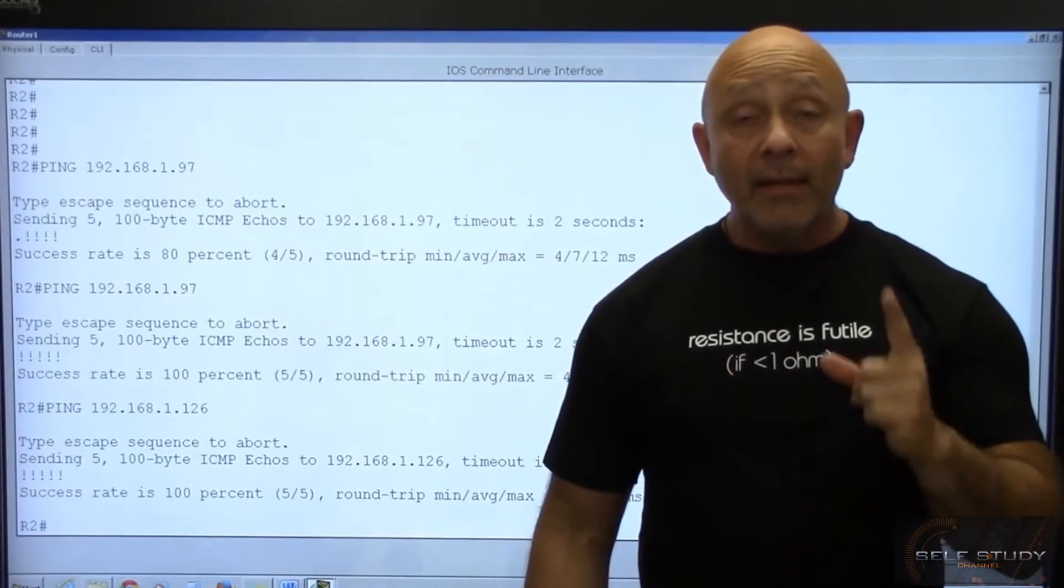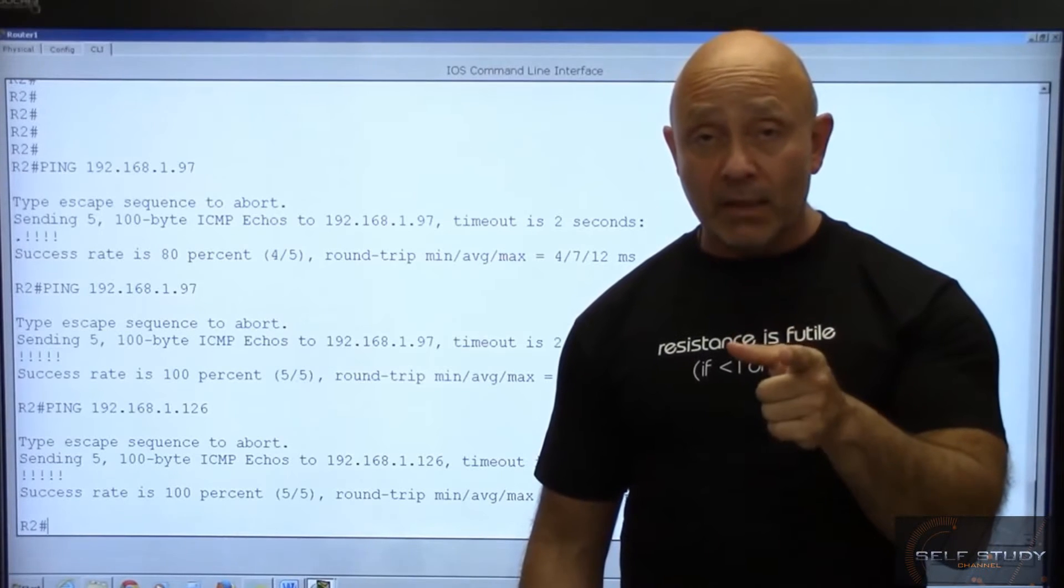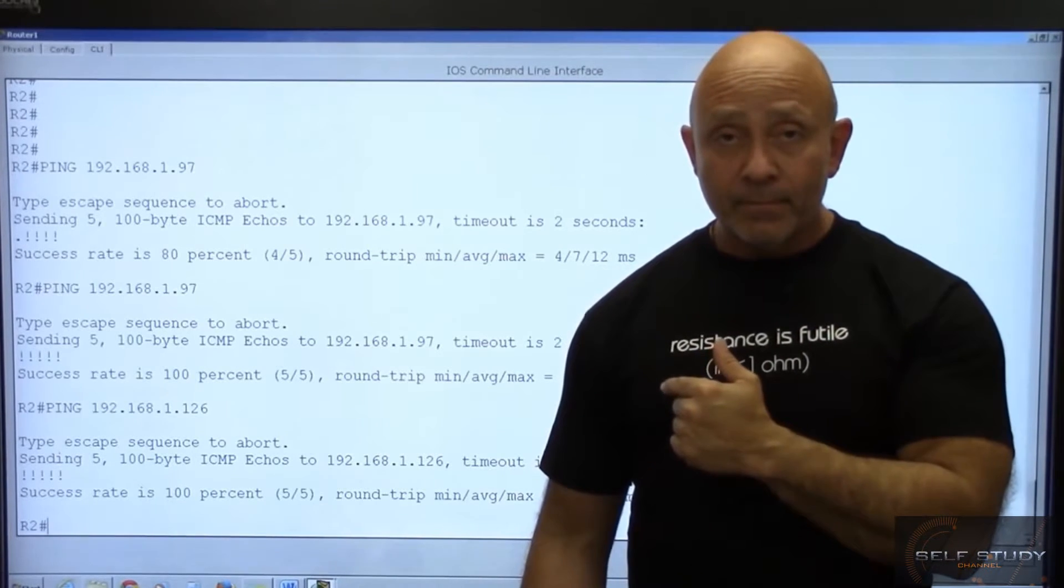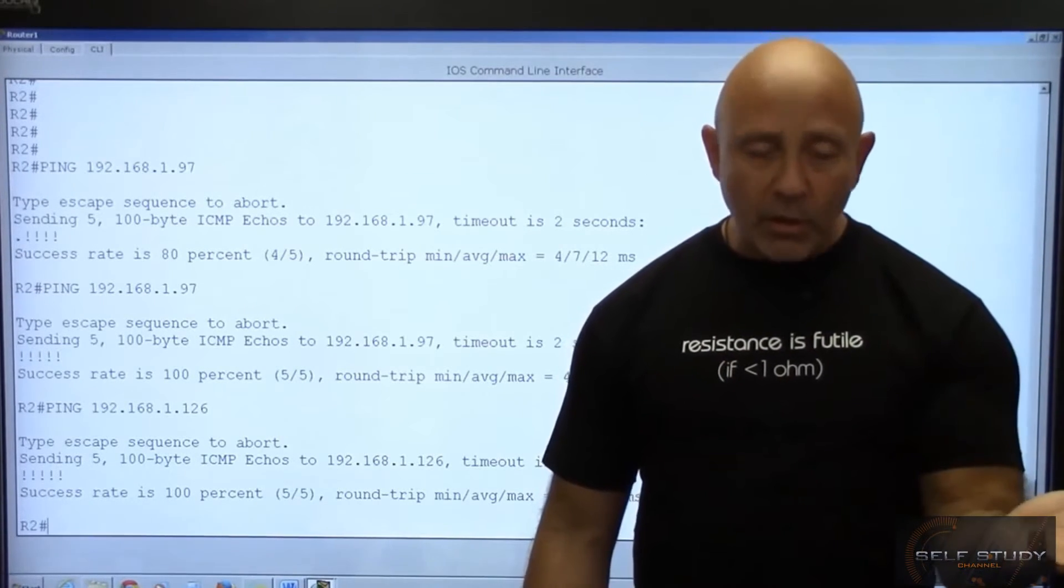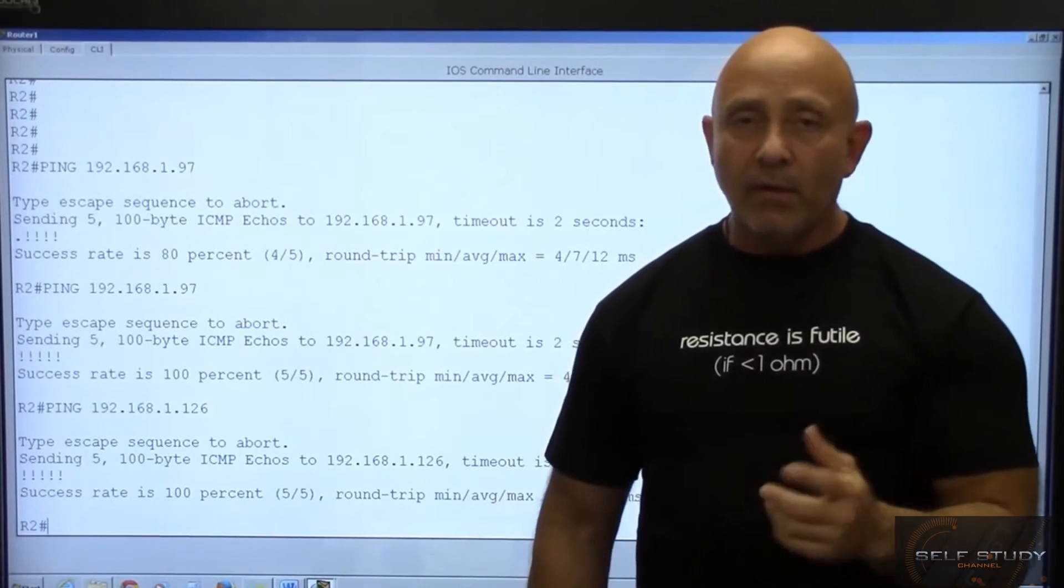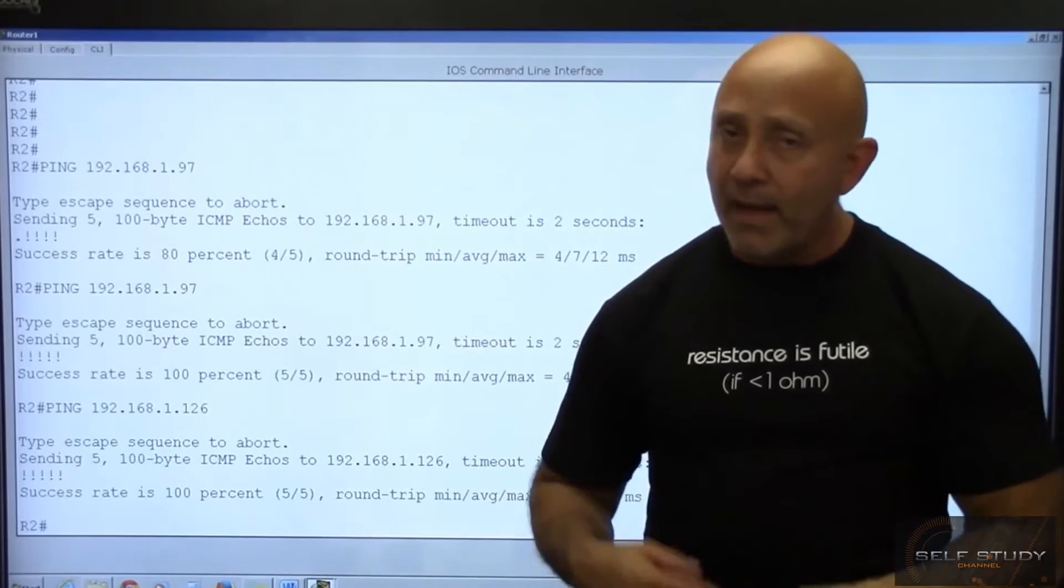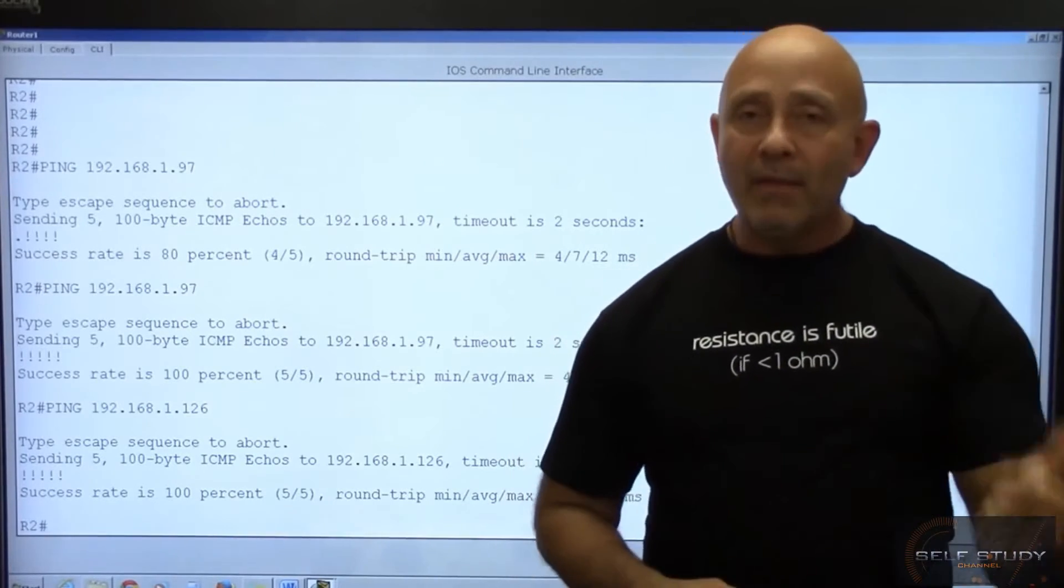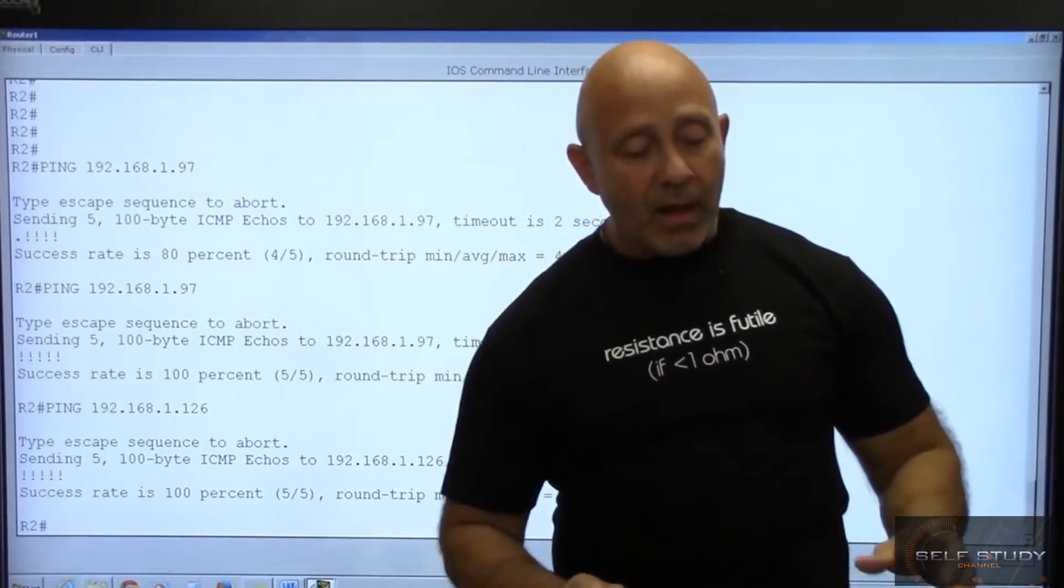I can ping the gateway as well and that's how you should be doing IP addressing just like that. Somebody gives you a network ID, you look at the mask, you should know already what the next network is, two less is the last available, one less as the broadcast. Boom, boom, boom, boom, boom, that quick.